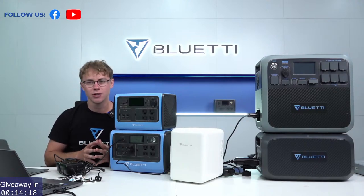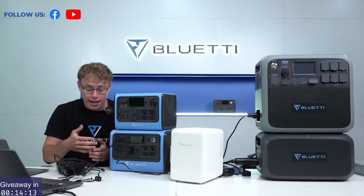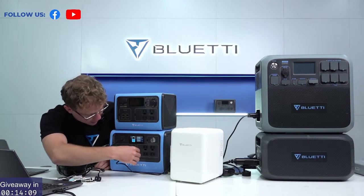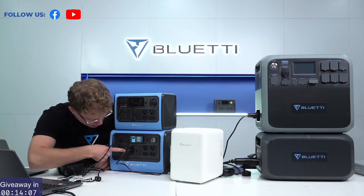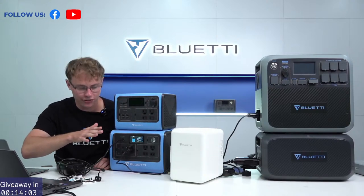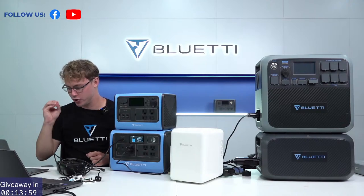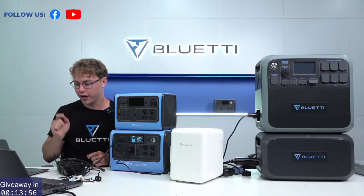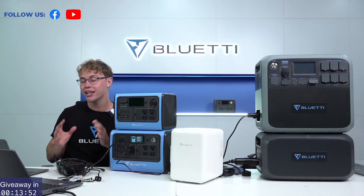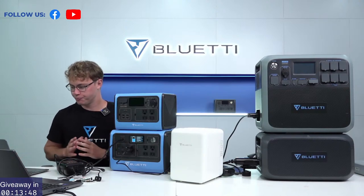A fridge of 90 watts, guys. Just for a comparison, this mini fridge doesn't pull anything right now because we turned it off, but when I turn it back on, it's 30 watts, 35 watts max. And I'm talking about a 90 watt refrigerator. That refrigerator can last for 6 to 7 hours. And finally, a 200 watt slow cooker, you can run it for 2 to 3 hours.